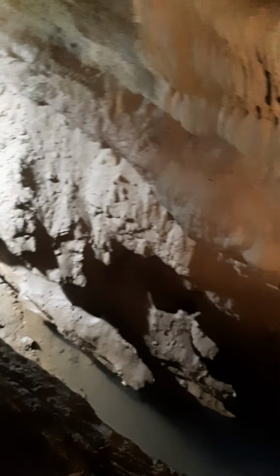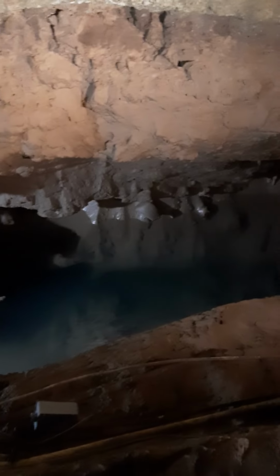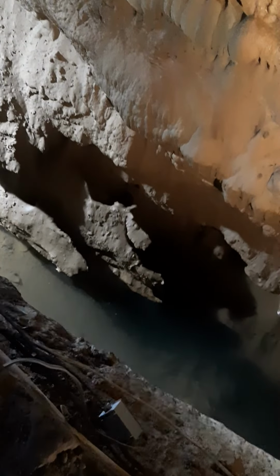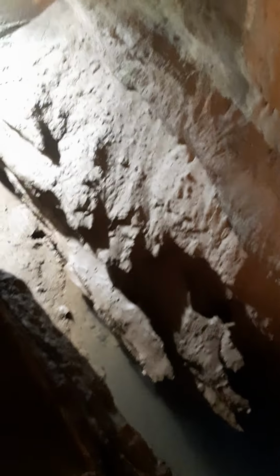All right, this is the underground lake. In the late 70s, a team of divers were put in the lake here to get the measurements. Those measurements are 100 feet in length, 50 feet in width. As you can see, we don't have much to look at here, so that does mean the lake goes under the path where you guys are standing. And when it comes to depth, the lake is about 25 to 35 feet in some areas.